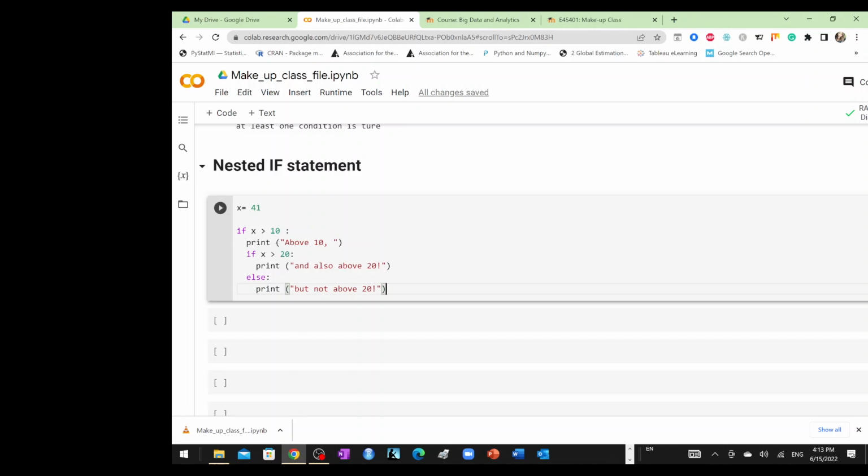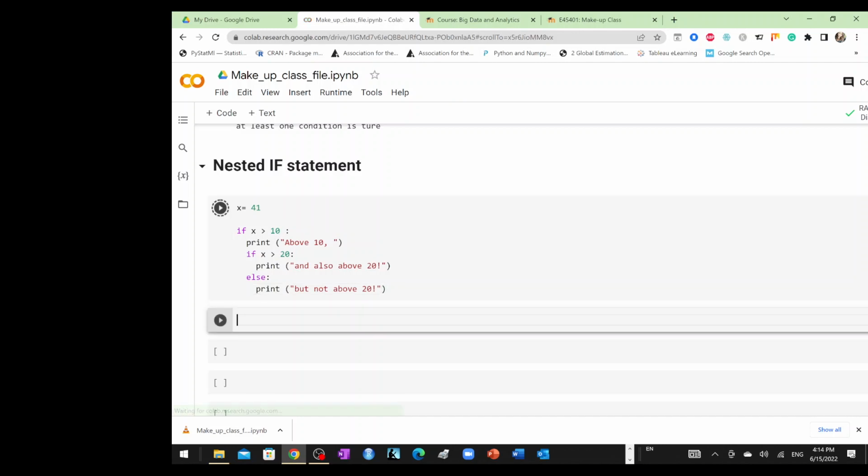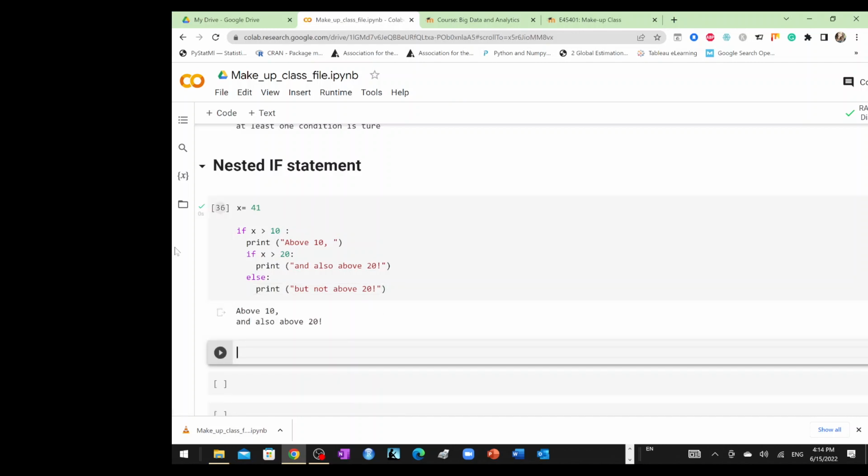Now, when I test if it's greater than 20, if it's true, I'm going to print this. If it's false, I'm going to start here from the very beginning, with else. So right now, we can start with the else. So above 10 and also above 20. So it's not above, but not above 20.